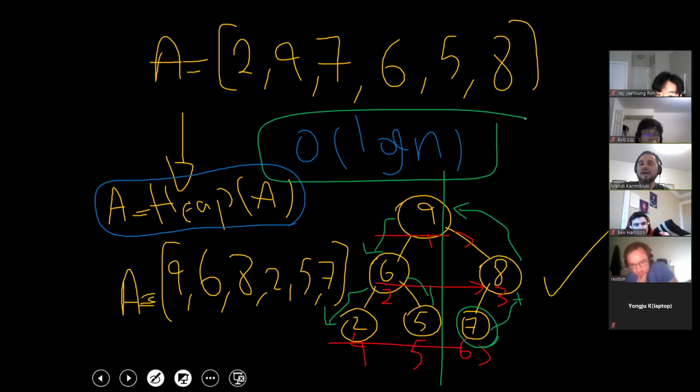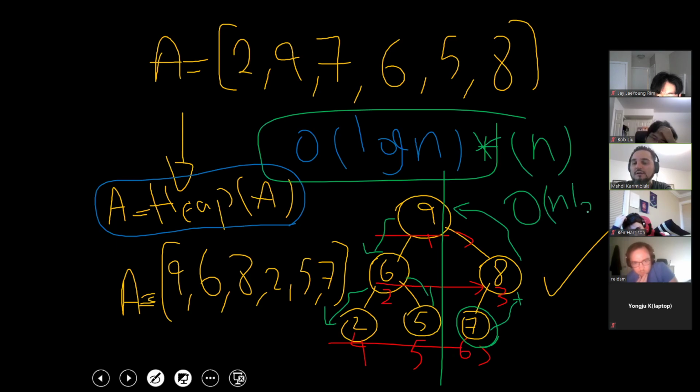Right. So I think the missing part is the n. So we have to do that n times on the worst case, because we have n elements in our array. So it could be O(n log n).